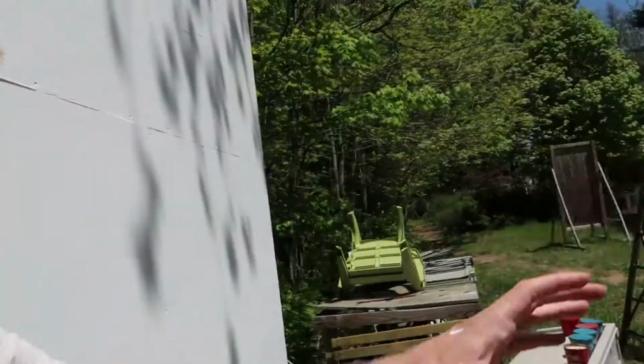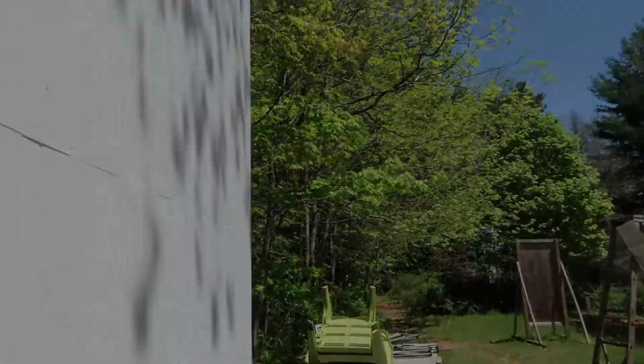There was one bug on here who had his tail stuck in the paint, and his butt was on the wall and the rest of him was out here trying to get away.